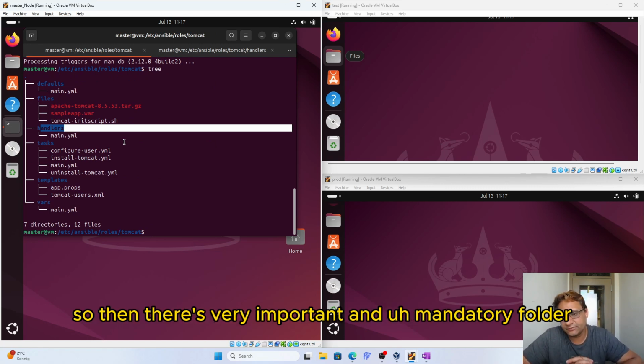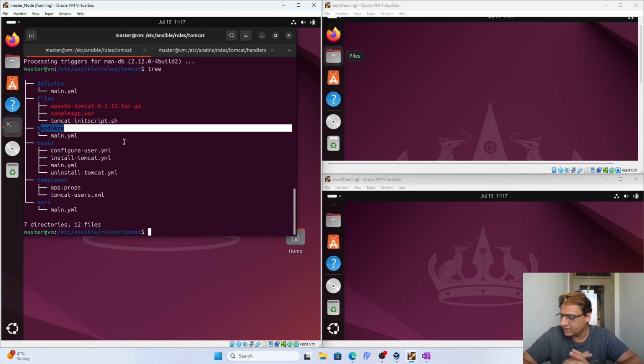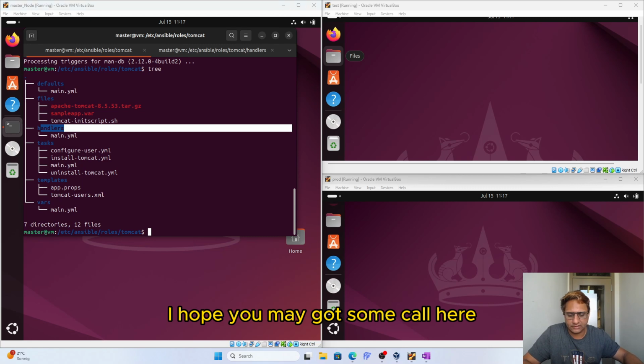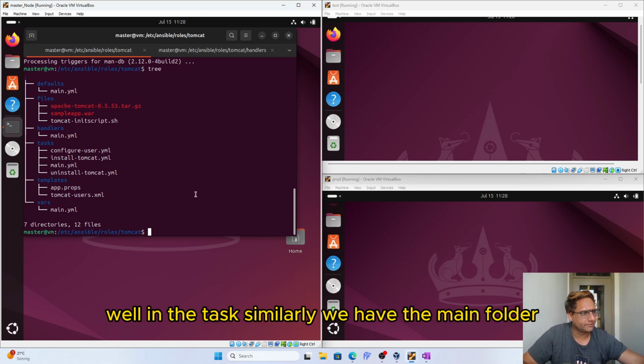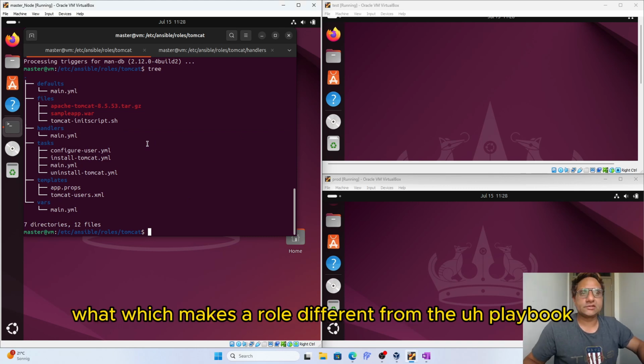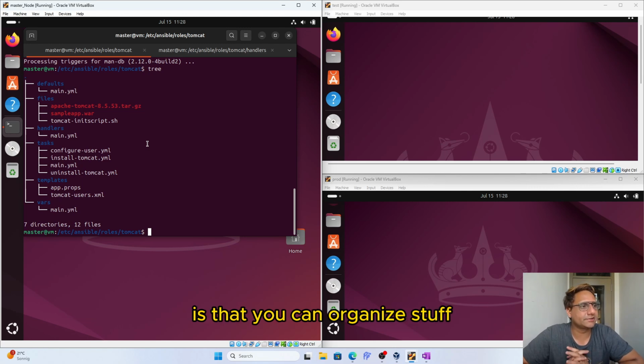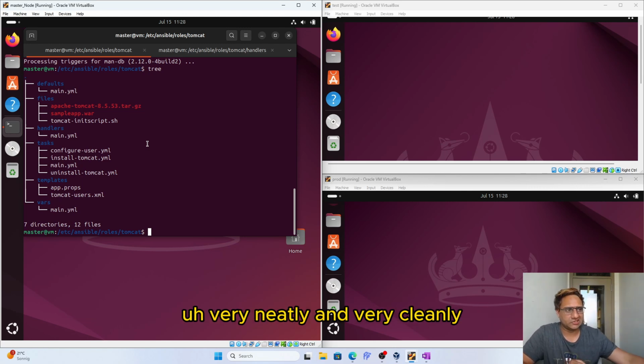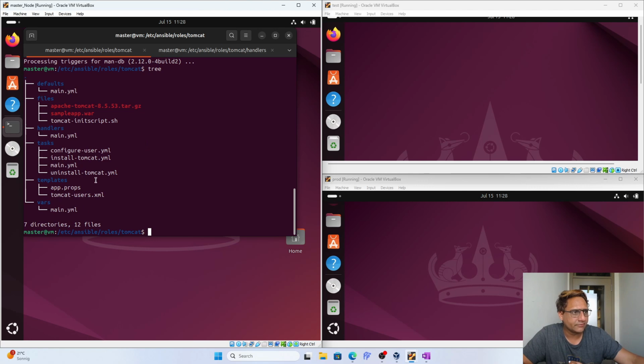Then there's a very important and mandatory folder, tasks. Similarly, we have a main file. The good thing, which makes a role different from a playbook, is that you can organize stuff very neatly and cleanly.